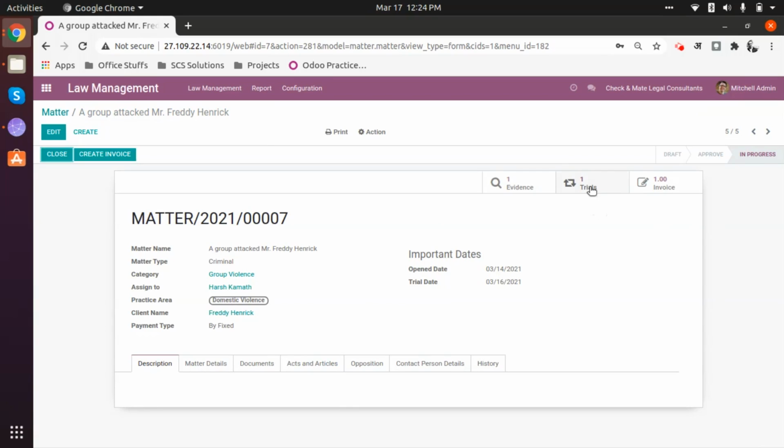So we may have multiple trials over here. We may have multiple invoices generated, confirming that the client has already paid for that. Again, the sales team might get involved in that particular process. So for now, I think as we see with Mr. Freddie Hendrick, we are done with this particular matter and we simply can go ahead and close the matter.